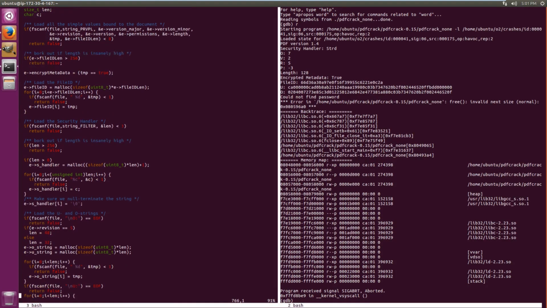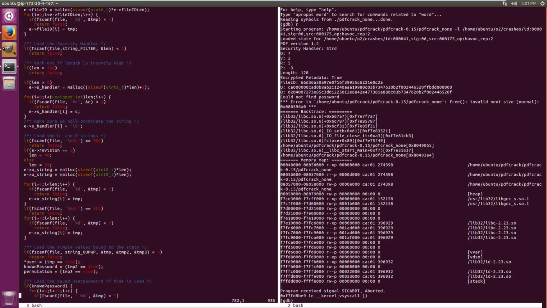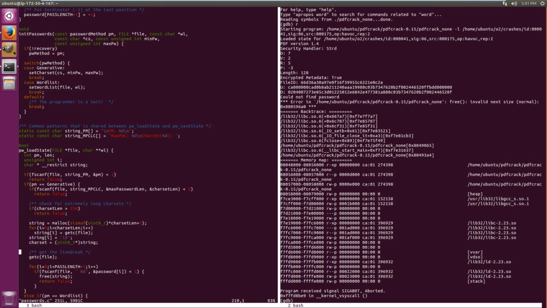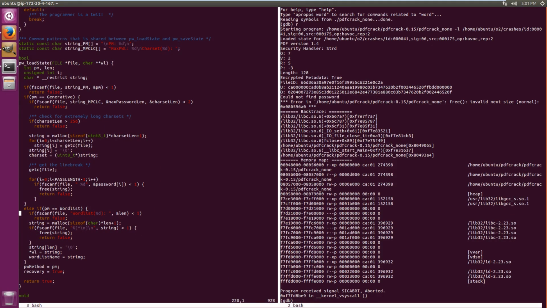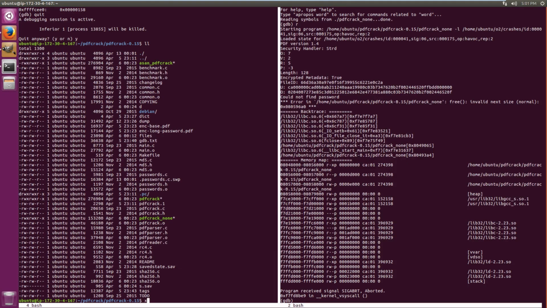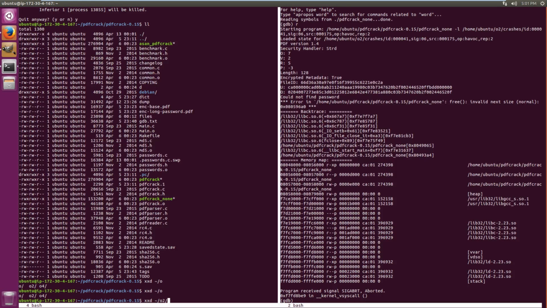At the end of load state, we have a call to pw load state. So this is where it loads some of the stuff. In particular, I expect to see in here that this fscanf should be returning false, and if it returns false, we bail all the way out. Actually, before I take a look at that, let's do an xxd of this thing and see if maybe there's some wackiness in the way Vim is displaying that to me.